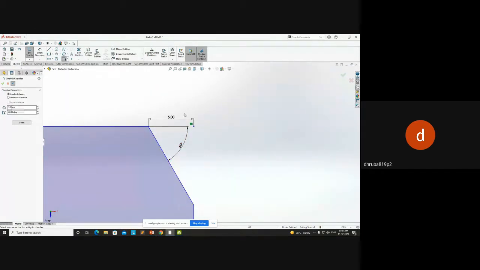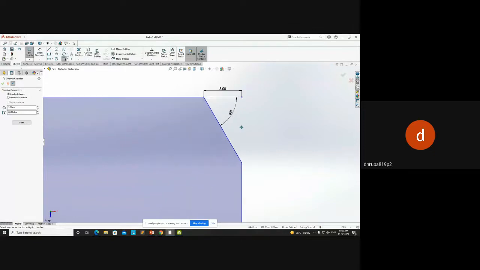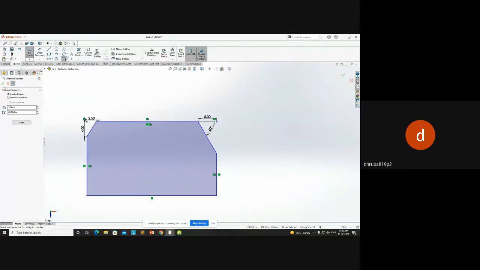The distance 5 is taken from this corner to the starting of the bevel edge, and the angle is taken in clockwise direction over here. So this is how you can use sketch chamfer.